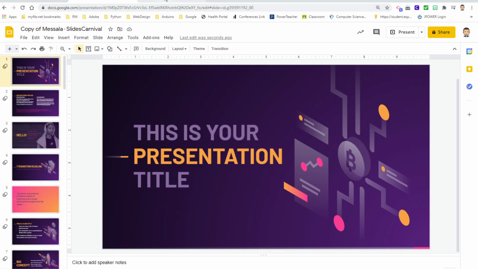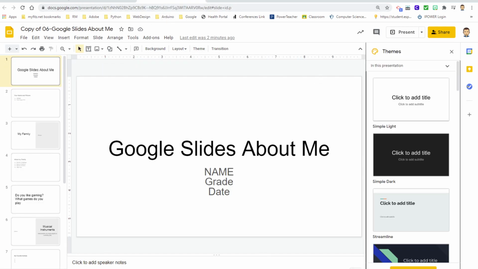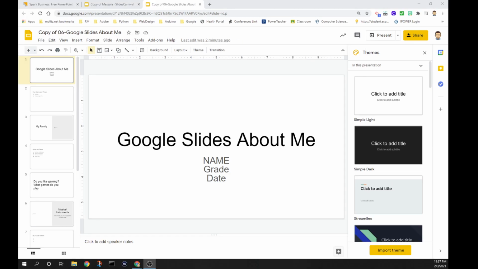But we already have our document here, so what we're going to do is there's this yellow button at the very bottom. You can't really see it super well on my screen. Hold on, let me fix this a little for you. All right, so I zoomed it a little out for you here. You can see our Import Theme button right here on the bottom.